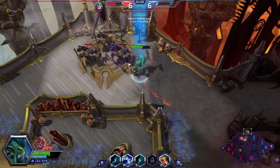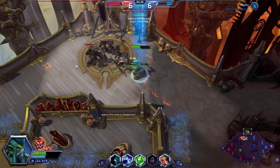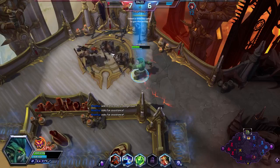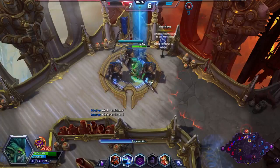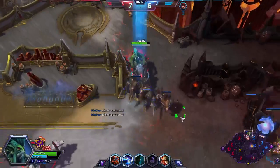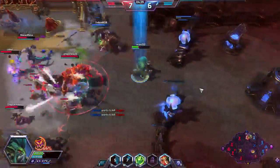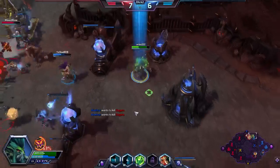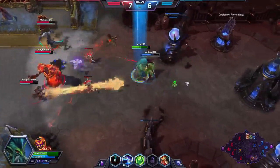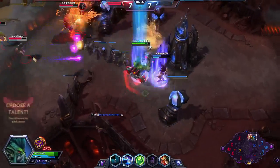Also in the Performance Gaming Series, we have the Z270 Great Gaming. This is kind of a mid-range, more mainstream board. It's black and white with a really nice aggressive winter theme — you don't see too many white PCBs with this kind of aggressive design. There's some branding on the IO cover. And if you take a look at the PCIe slots — probably the most unique thing about the board — these are actually hydro-dipped using a water transfer technique to spice up the look of the slots. Of course, you wouldn't be able to see this if your graphics card was installed, but those running a single card can still see the rest of those slots.